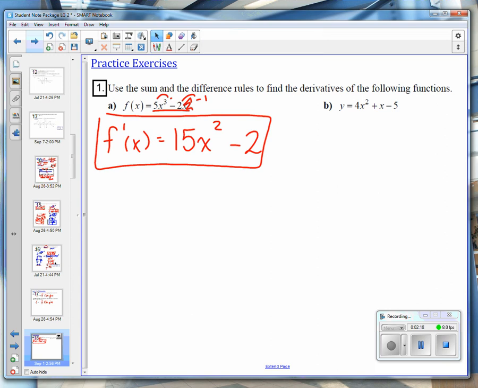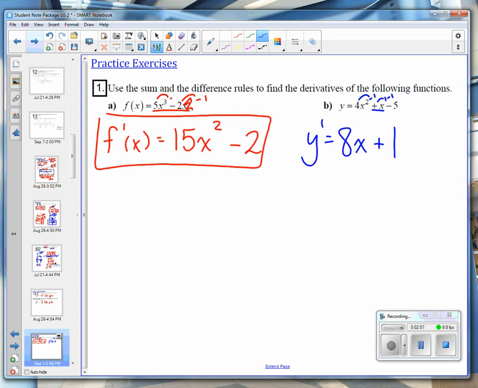So now I'm looking at the derivative of this guy. Again, take them each piece. Remember, try these on your own. 2 times 4 is 8x, and then I'm minusing 1 from that 2, which is just 1. So I'm just left with 8x. Next one, plus x. Well, remember the derivative of x is just 1. Because I take that 1, I multiply it by my coefficient, which is 1. 1 times 1 is 1. And then x to the power of 1 minus 1, that's just going to be 0, so again it becomes a 1. And then minus 5.